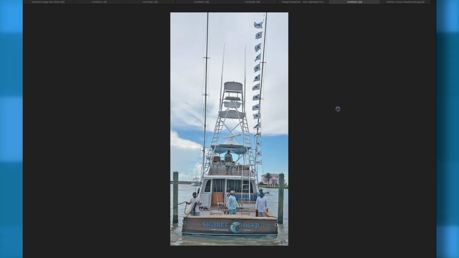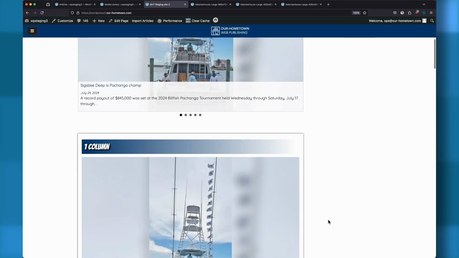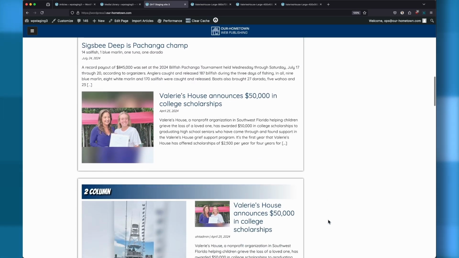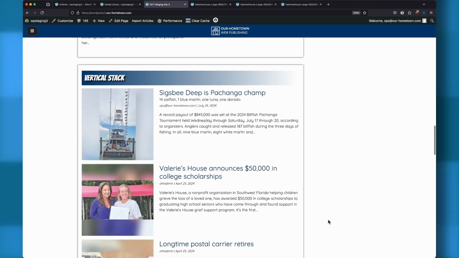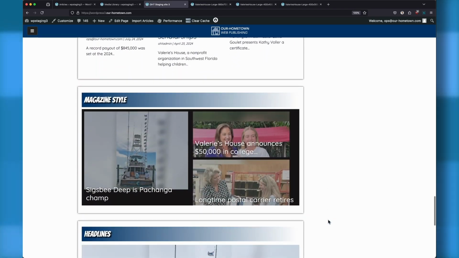So in this example, let's take a look at something we'll often run into, and that is vertical photos, such as those taken on a mobile device. In this case, we've got a great photo of a ship taking up the entire vertical space in the photo. Let's go over to the website where I've created a story and I've used this image as the featured image. And what you're seeing here is just the default blurred borders treatment that it gets when it's imported and how that displays in each of the widgets as we've seen before.